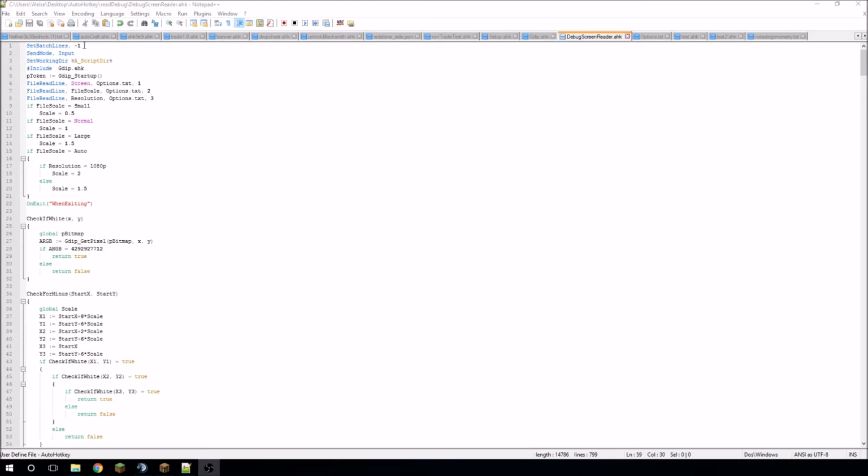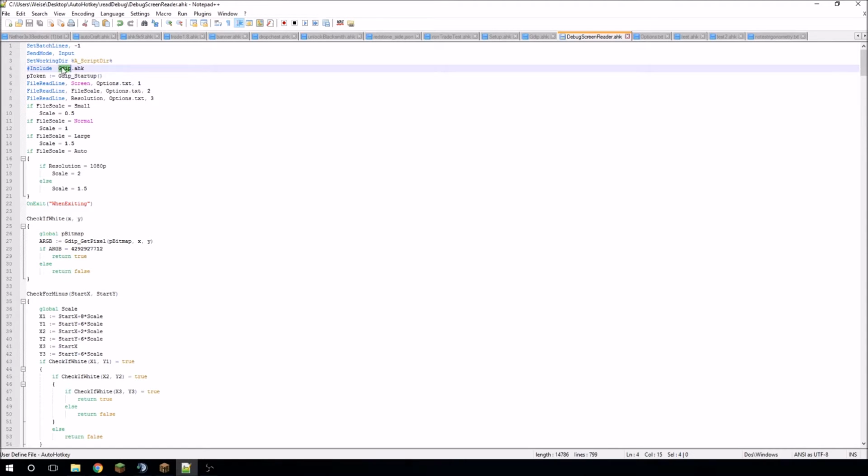So, yeah. These first lines here are actually just for some performance stuff, and this line here sets the working directory so I can include this library here correctly. GDIP is a library that is very commonly used, and what I use it for is to get the color of a pixel much faster. To be precise, almost instant basically, because I get it from an in-memory bitmap that you can create using GDIP, and then I get the color from that.